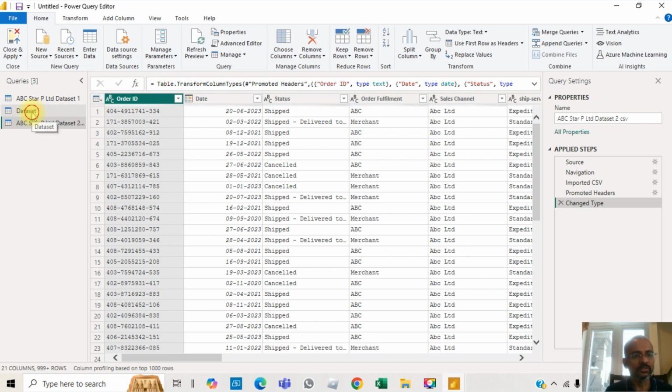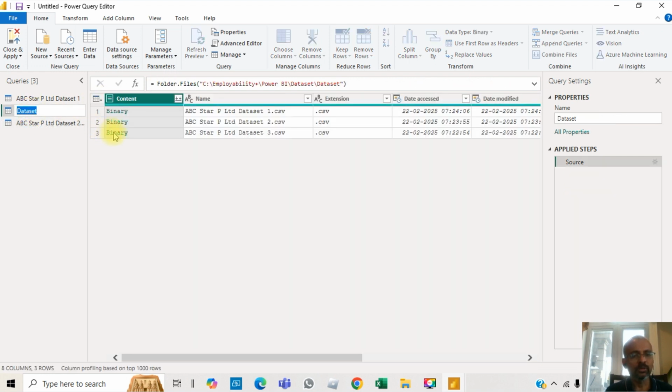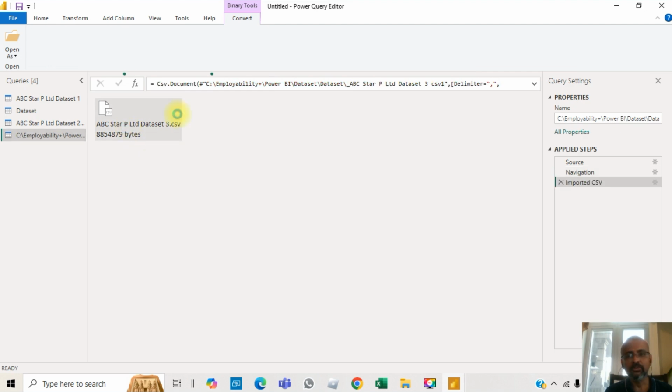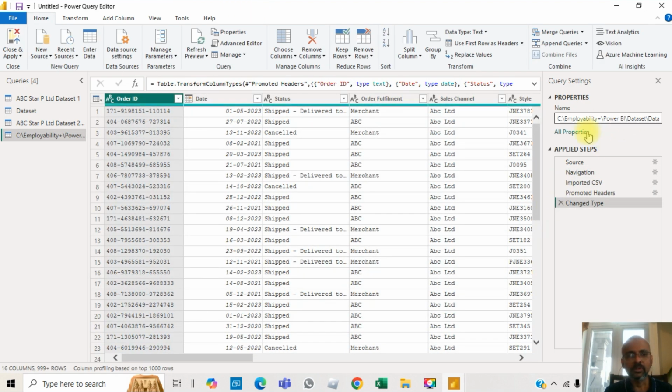Similarly, go to dataset, take the third one, right click on this, add as a new query, click on the CSV file, and then remove unwanted information. I'm saying the name to make it clear to you, so remove that. Now the data is ready. All three datasets have come in one go. Assume that we have taken everything in one go, not individually like what we did earlier.